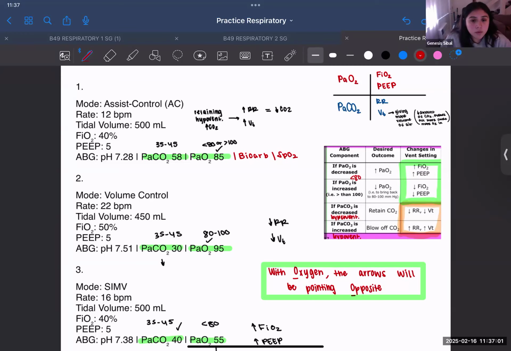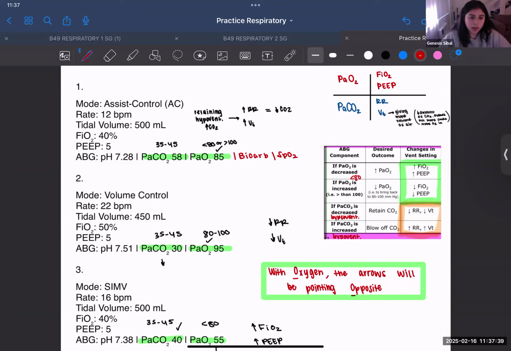The volume, 500 mLs. Volume, remember, should be in mLs, but even if she doesn't give you the mLs, I feel like it makes sense. It's a huge number. It wouldn't make sense if the rate was 500. It wouldn't make sense if the FiO2 was 500%. And remember, FiO2 has a percentage, so it's easy to remember. But the volume, mLs, even if not, it's going to be probably a big number. FiO2, percent, so you're going to see a percent. If she doesn't give you a percent, it's like, okay, you shouldn't be setting the rate to 40. You shouldn't be setting the tidal volume to 40 because usually it should be a very high number.